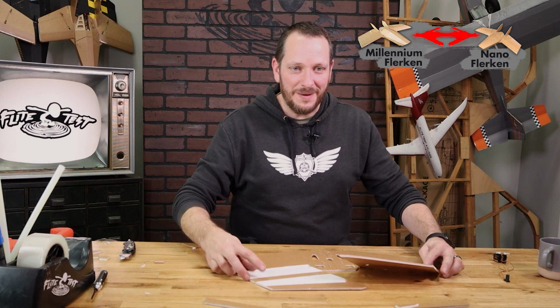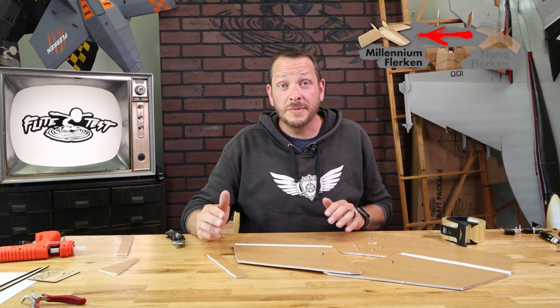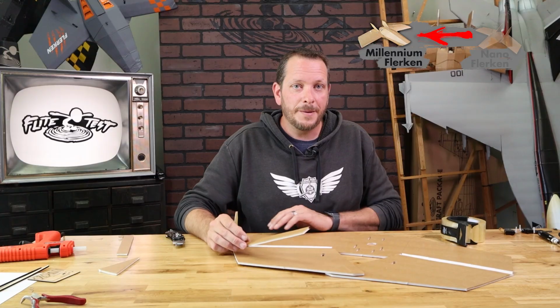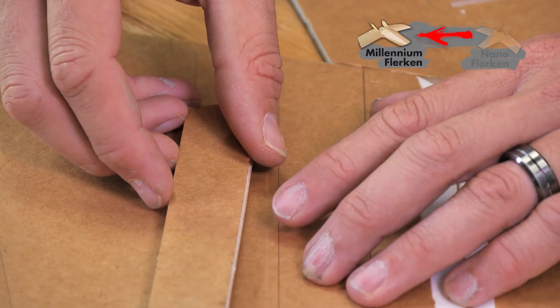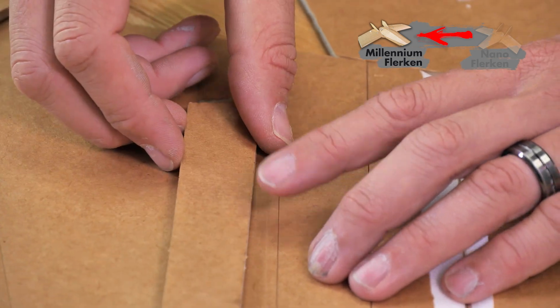Now that we have both the top and bottom surface of our wing joined here, it's okay for it to overlap in the back. Let's install our spars. Now with the Millennium Flerken, it's going to be the same process, except you're going to see that the spar is slightly skinnier than the two score lines. Basically, the foam spar gives us the ability to glue and mount the wooden spar. We're going to make sure that we line up the Millennium Flerken spars with the etch lines that both go next to where the servo hole is and also parallel to the score cut.